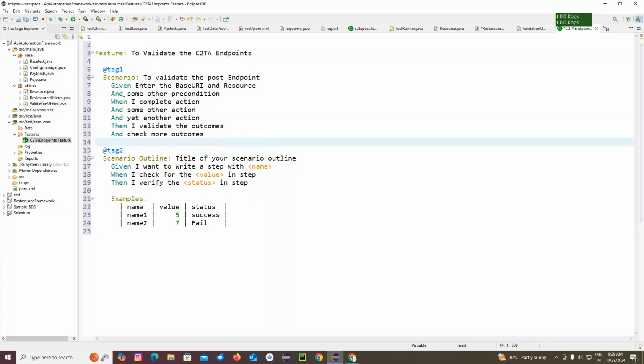Now let me add the end condition. Now the actions need to be written. Enter the post request.